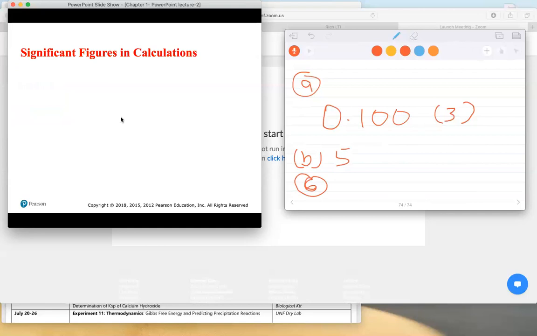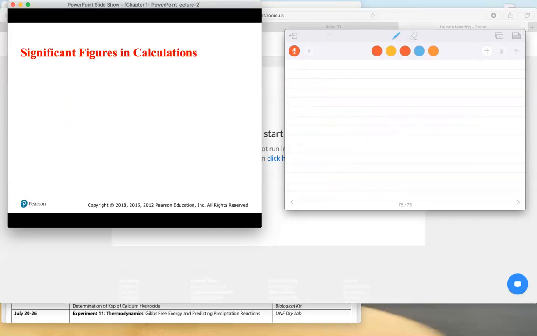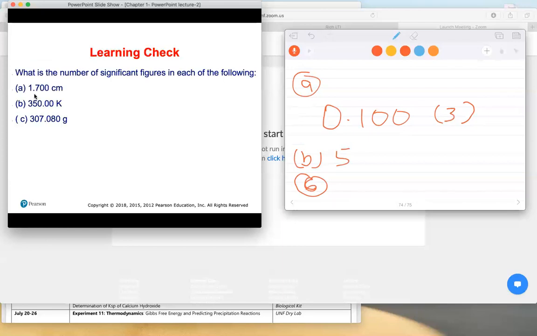Let's see significant figures and calculation. It's almost like the last concept we're going to look at. Somebody's asking, is A 4? Yes, A is 4, right here. 1, 2, 3, 4. Yes, Christian, 4. You're correct. Any other question before we look at the calculation?